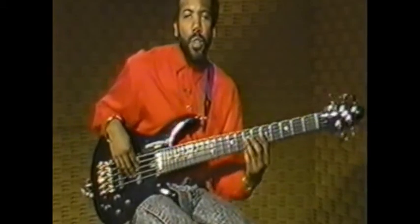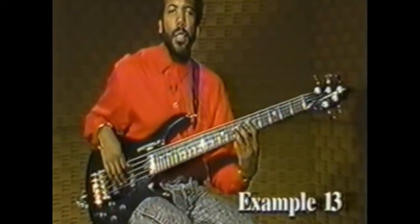Now this is a normal R&B pop kind of pattern. And you notice what the kick drum is doing, and you notice what the snare is doing. So the obvious thing to do would be to match the kick drum, which would be... That would be the first obvious thing that you could do.